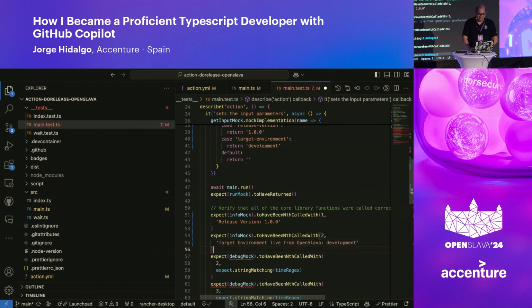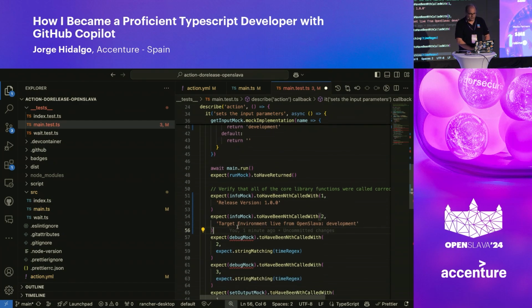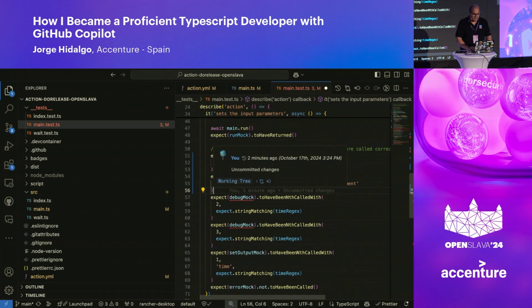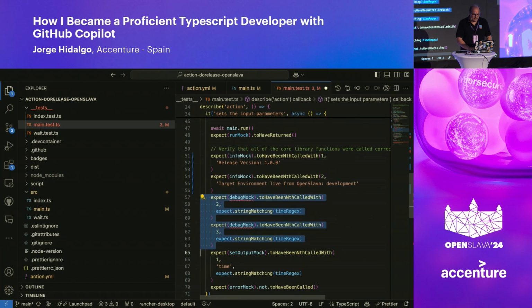So this is one of the things that I first learned when working with Copilot that is very good in helping us to create unit tests, always with the word of caution. If you create the unit test after the code, the unit test is probably going also to be wrong if your code is wrong. So always take this with a pinch of salt, but it is clearly helping a lot in the process. So this is for the input parameters, and now let's see the output.